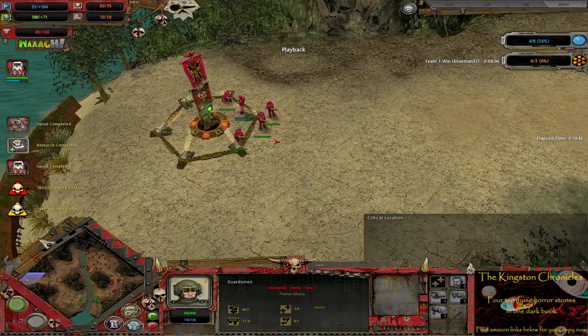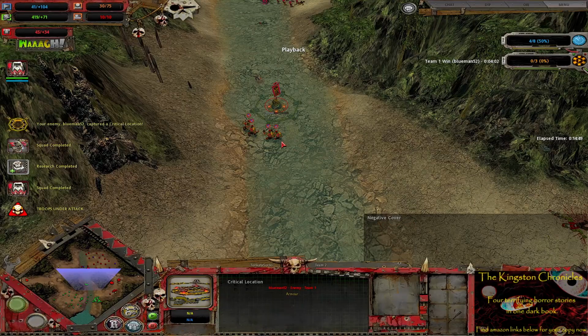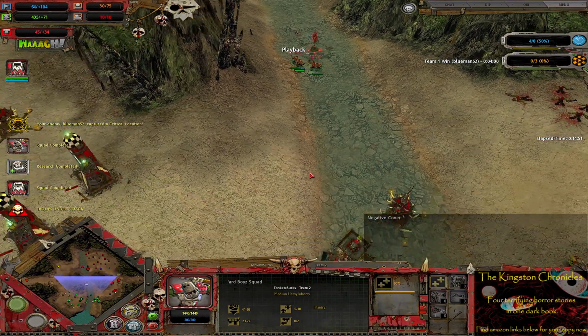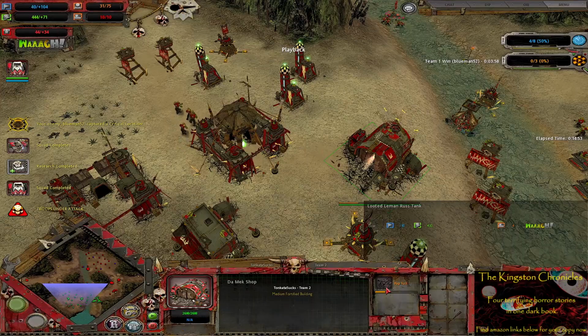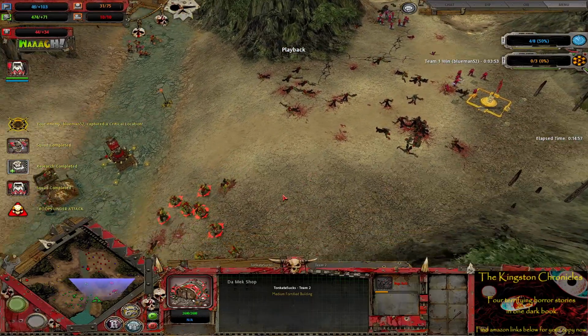Got some guardsmen chilling out over on this side. They've got that critical location. Critical location in the centre will be decapped by these Ard boys. 4 minutes until taken hold victory. And it seems that the Orks are going to copy by going for some looted Leman Russes.